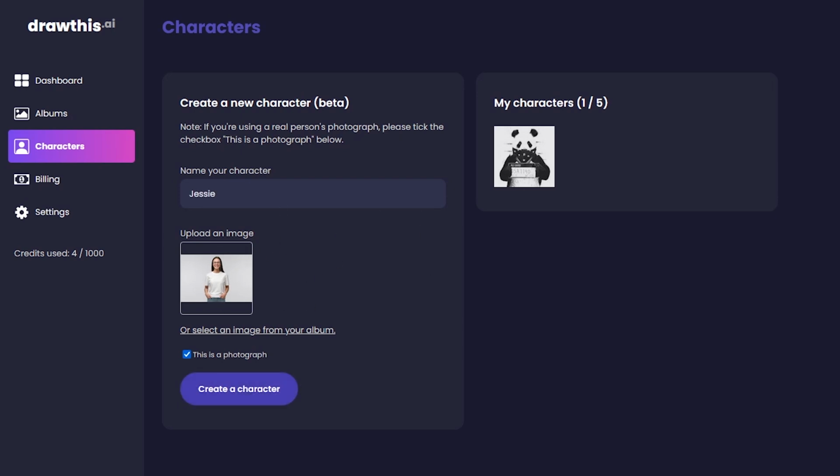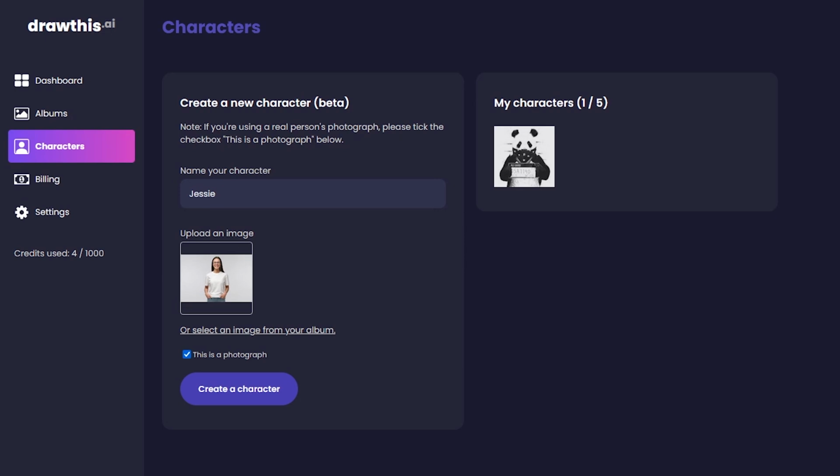You also need to take note that if you are uploading an image of a real-life person and use the generated photos in ways that may infringe on their IP rights, then the responsibility rests upon the user of the photo, which in this case would be you. So make sure that if you're using an image of a real person, you have their consent or you are not infringing on any of their IP rights. But if you are using an image of yourself, then go ahead and do as you wish.